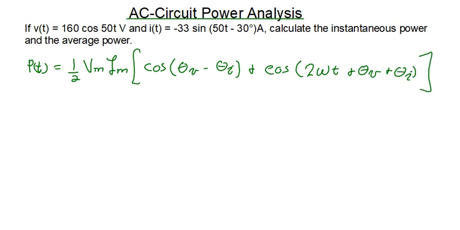Now, when talking about this part of the power, it is dependent on two parts. First of all, it's dependent on the phase angle of the voltage as well as the current, meaning it's independent of time, as well as this part that is dependent on time, which is dependent on the frequency.